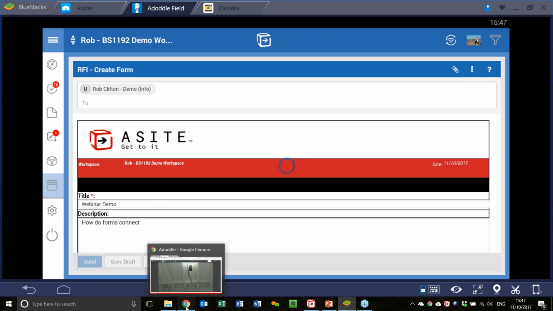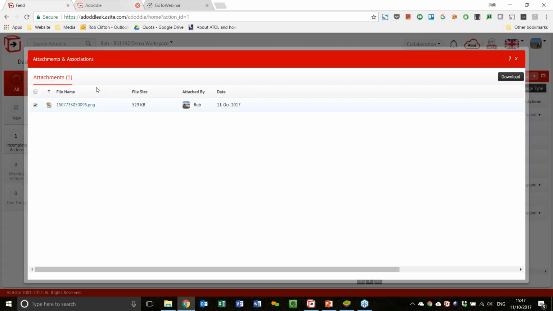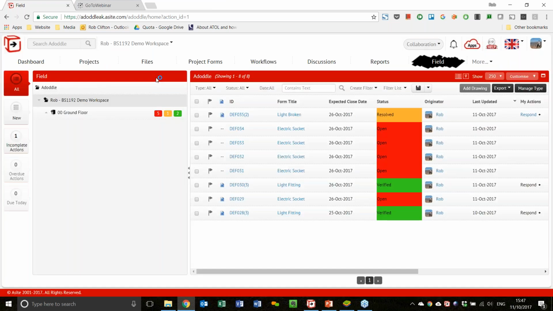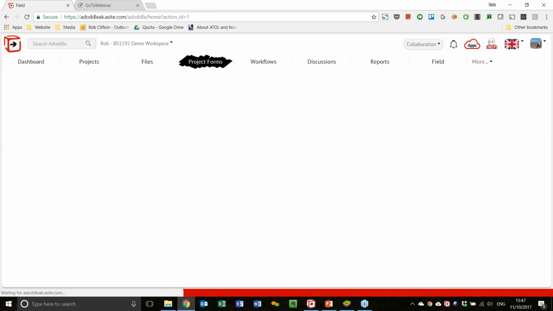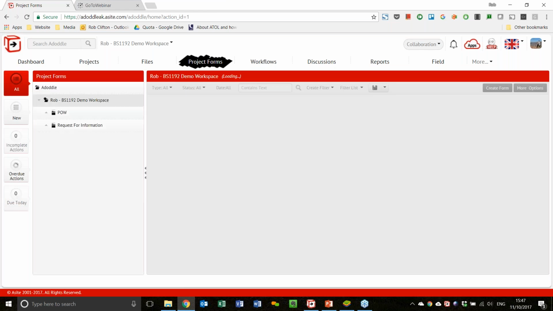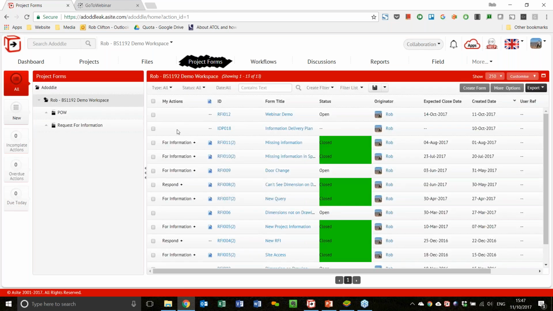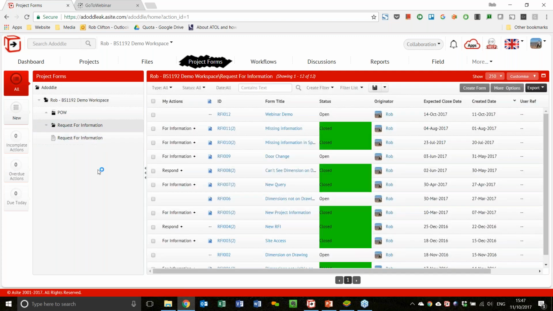Now that's going to push through. Even though I'm running on the same machine, it's directly connected to the system. So if I was in the forms area and this was a health and safety form as opposed to an RFI, that connection still exists. You can see that RFI is already in front of me before I've even managed to switch tabs. And the flexibility is obviously huge with this. Any form that you require, you can build yourself within here and set them up so that you have access to your full health and safety set of forms within a paperless environment. So there's no risk of you losing any handover information here. It is all available directly for you.